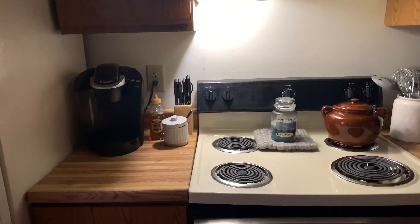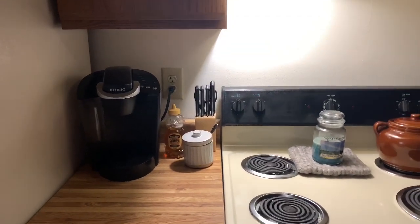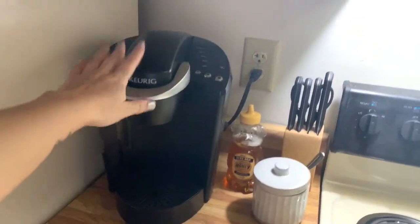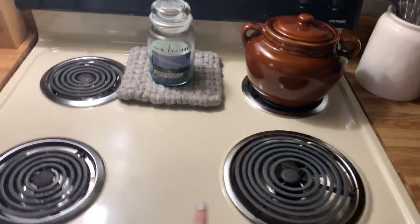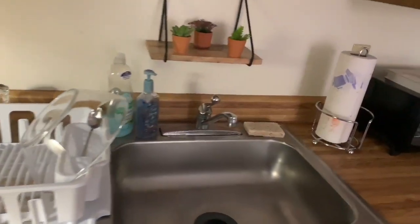Oh, it is actually the next day, and I forgot that I didn't go over what my kitchen looks like. So, I've got my Keurig here. Anything coffee related is here, and then the actual coffee is in there. All my mugs are in here. And then my stove, my Yankee Candle, all of this. Yeah, not much.